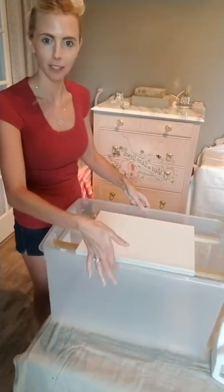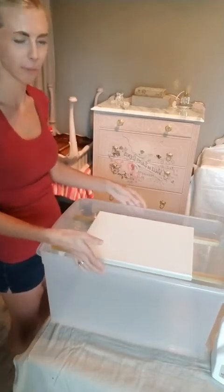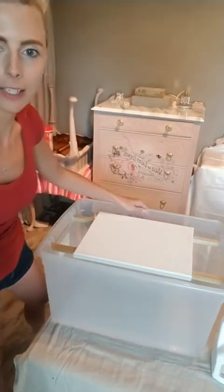Do you like this little box I created? So all this just drips down into this box instead of getting all over plastic.